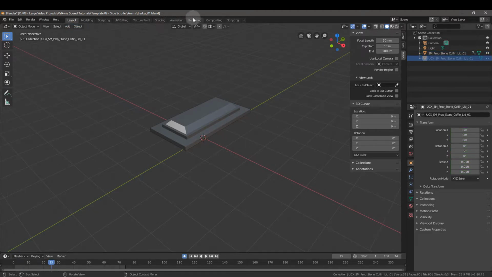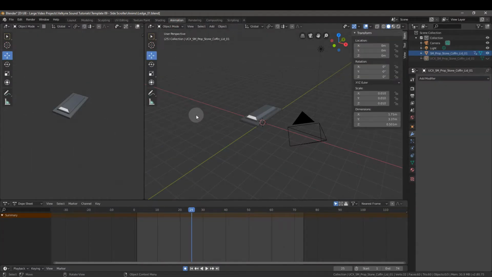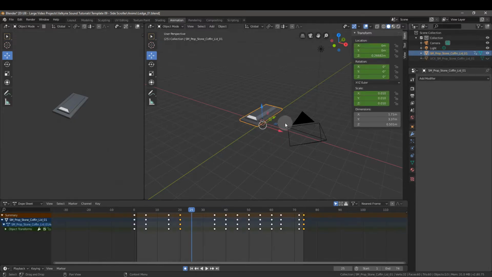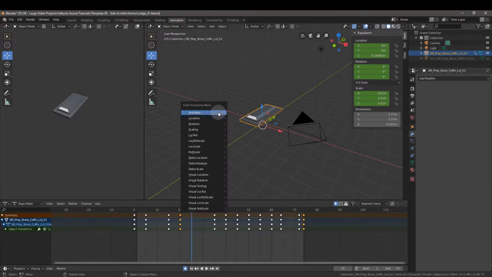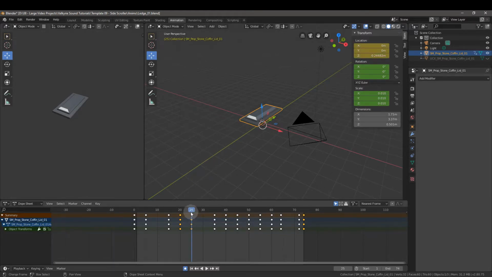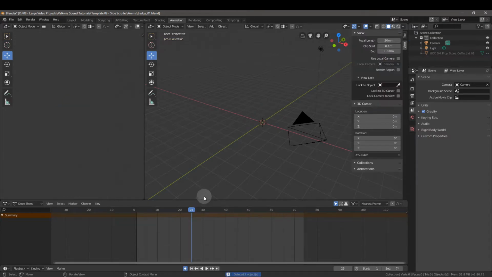Across the top, you've got these differently named sections, differently named tabs. Select the Animation tab, then select the asset. You can see I've got my keyframes already set up down here. We are currently in Object mode, which is this section here. Hit I on the keyboard, and that allows us to insert a keyframe and select location. And now it's stored a new keyframe here at this point, at this location. So I'm actually going to delete that because I don't want that one.